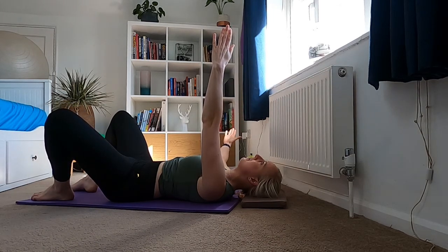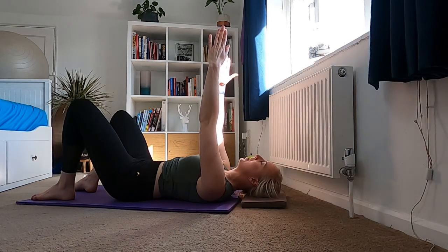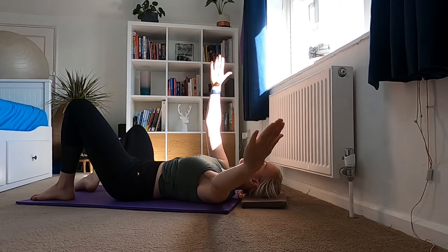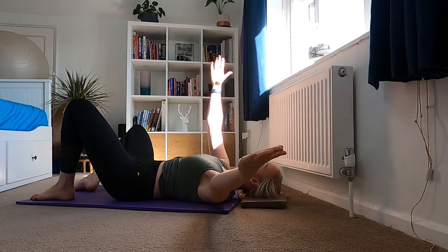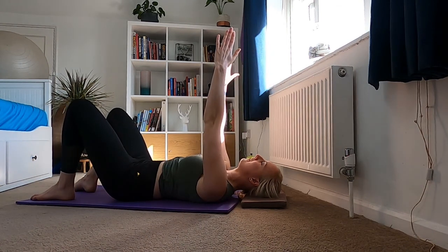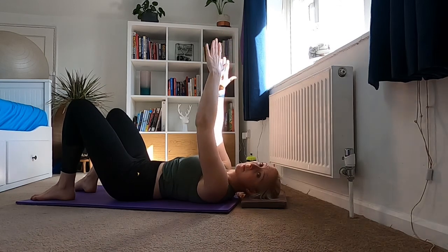Holding there for an inhale, and exhale, slowly back to the middle. Final time, exhale, move away, hold for an inhale, and then exhale, slowly back to the middle. Super. From here, we're going to just develop this a little bit more.